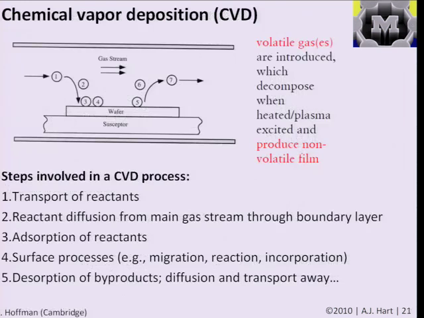And this leads us to the general process of chemical vapor deposition, which is used widely in thin film deposition or thin film methods as well. And in this case, you have, for example, a tube furnace or a hot atmosphere, which is filled with a gas, and you have a substrate on which you want to generally perform a surface process or a surface reaction.